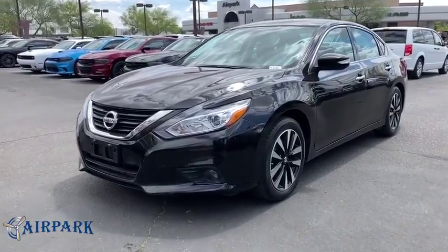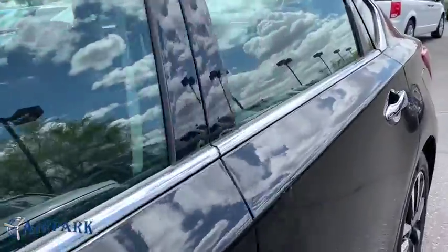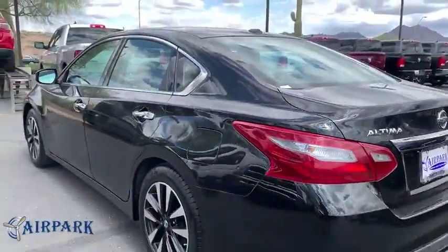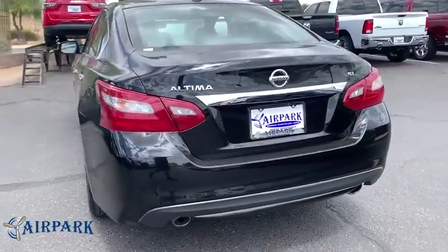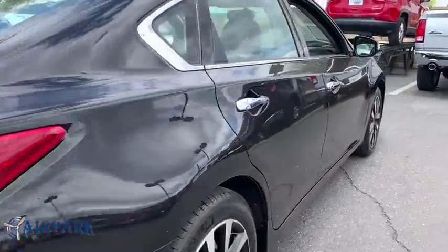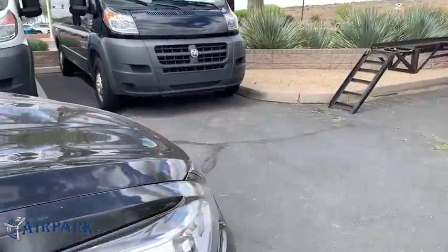The 2018 Nissan Altima. The Nissan Altima offers advanced features to make life easier, and most of the features come standard. Combine that with the powerful engine, six standard airbags, and over 5,000 quality and performance tests, and you'll see the Nissan Altima is made to drive and built to last. This vehicle has less than 40,000 miles.